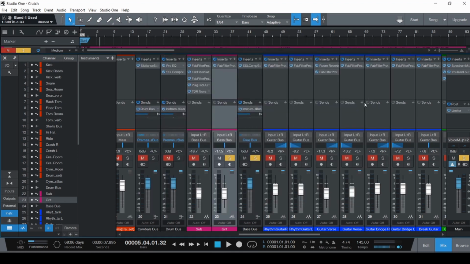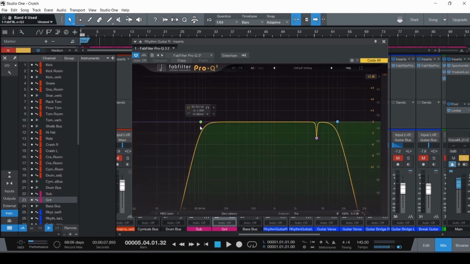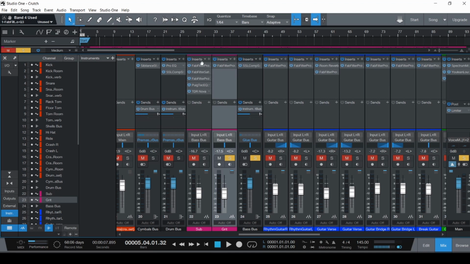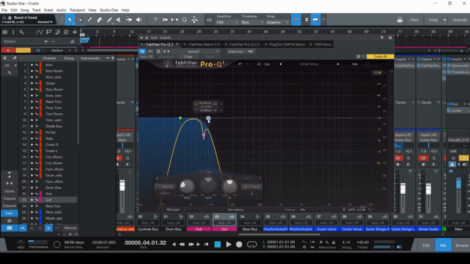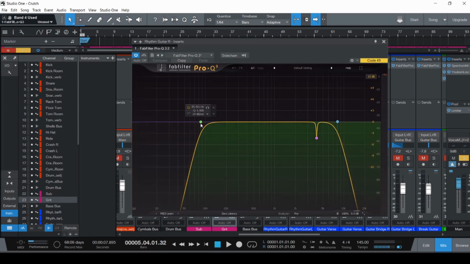And then I went to the guitars and I found that their low end, I could push it up to 85 hertz without it affecting the sounds. So 85 hertz, the sub should end right around there, so there can be a little bit of a crossover right here. And I ended it at 89, and the guitar is at 85. So there's going to be a little bit of overlap, and that's okay.